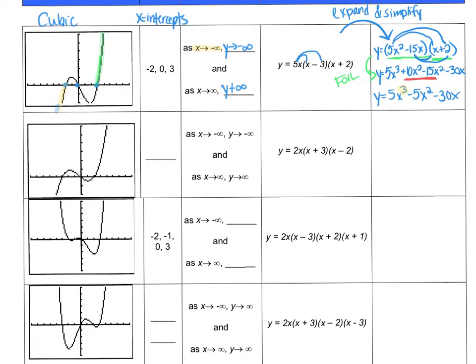So that's why we have the x cubed term first, then the x squared, and then finally the x to the power of 1. Okay, so any equation where our highest exponent is a 3, we're going to call that a cubic. So I'm just going to write here, next to cubic, you're going to have an x to the power of 3. Pause the video here and see if you can fill out the next row of the table for the next graph.